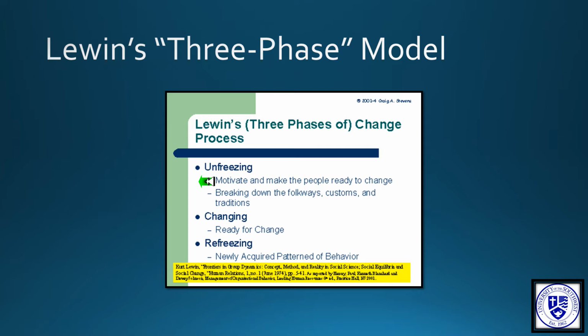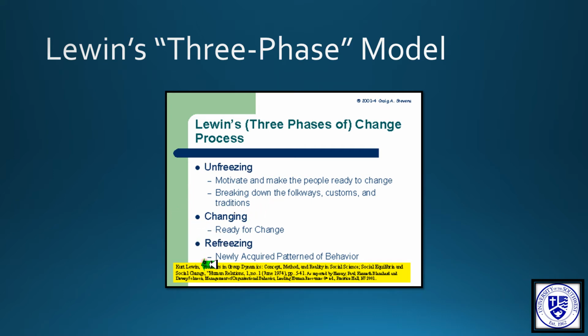And then once it's unfrozen and their stance, their position on the change is a little more flexible, then we can actually get to the changing phase, or the moving phase as you might see it in your text. We can actually implement the change. We can actually move. We can actually change. Now that we're ready, we've got all the processes worked out, we've got the change mechanism ready, we go ahead and implement it. So obviously most of the work takes place here. We do the heavy lifting, so to speak, up front.